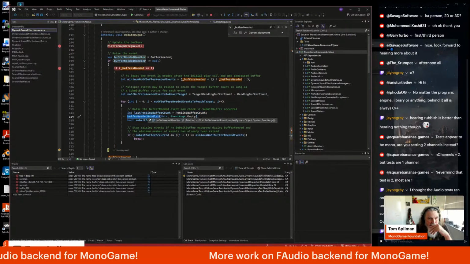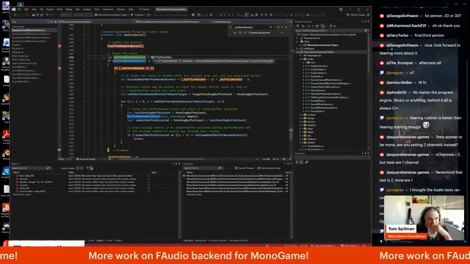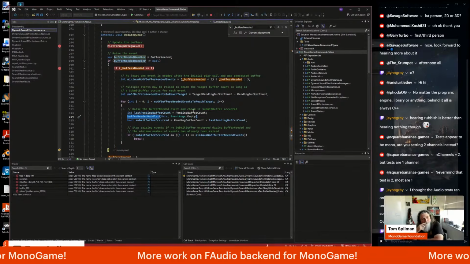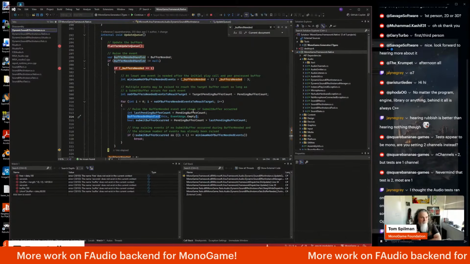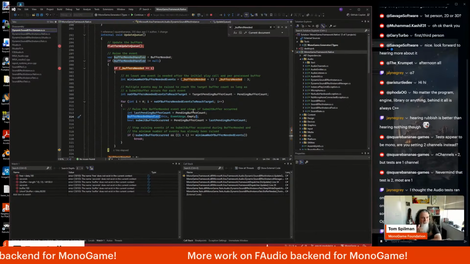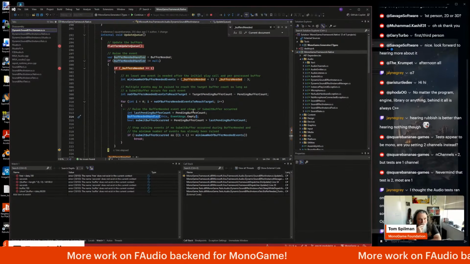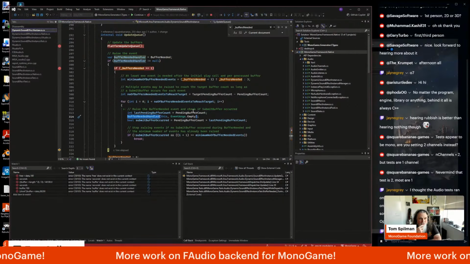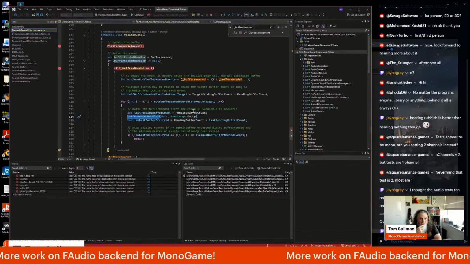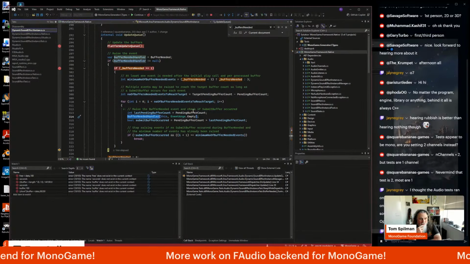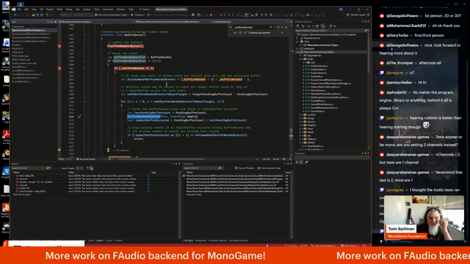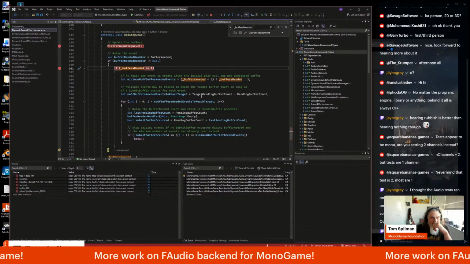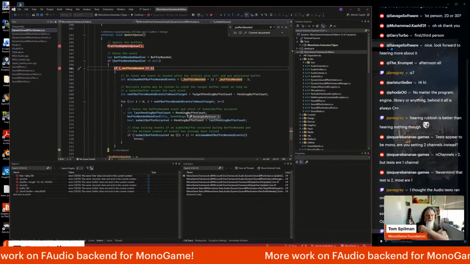Oh, it needs to call this handler, basically. Sorry, I missed this because of that. So basically, it needs to call this handler from the main thread whenever it says, hey, we're missing buffers. But why doesn't it just... This all feels very circular.